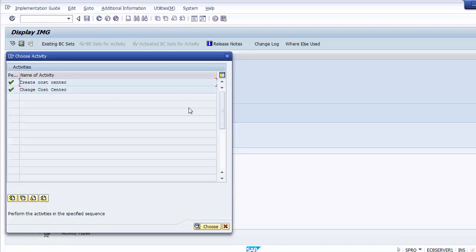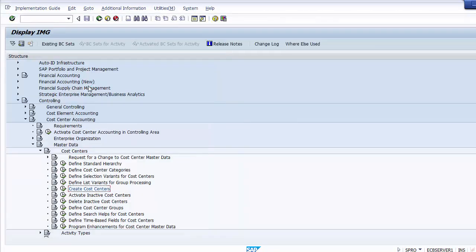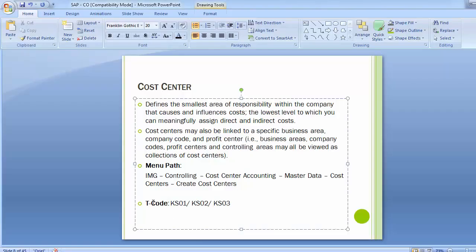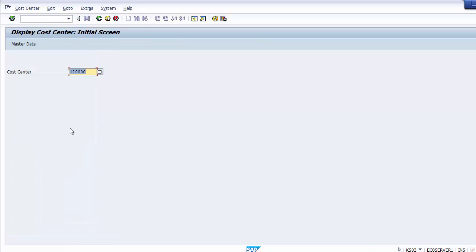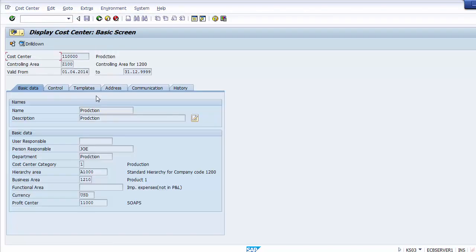Even if you want, you can cross this tab, and there are even transaction codes mentioned below: KS01 for creating the cost center, KS02 for changing the cost center, and KS03 to display the cost center. You can go to this KS03 just to have the display of the cost center over here. Now we can click enter, and you can see that these are all in display mode right now. That means you can only go through the information, you cannot make any changes to the information because this is in display mode.